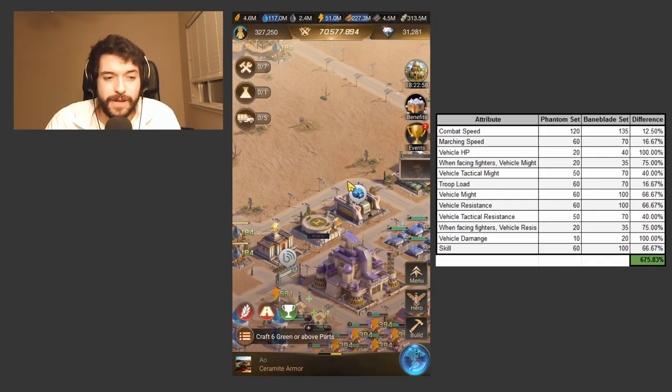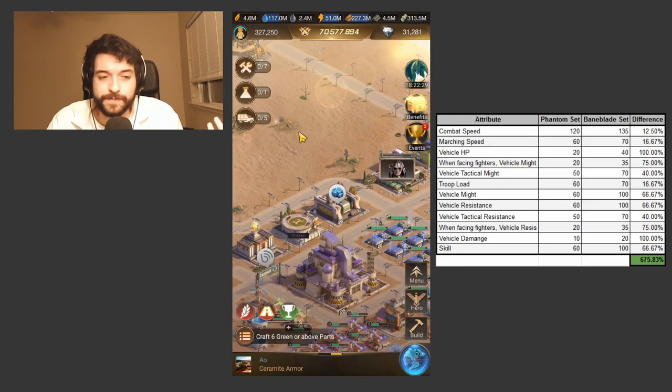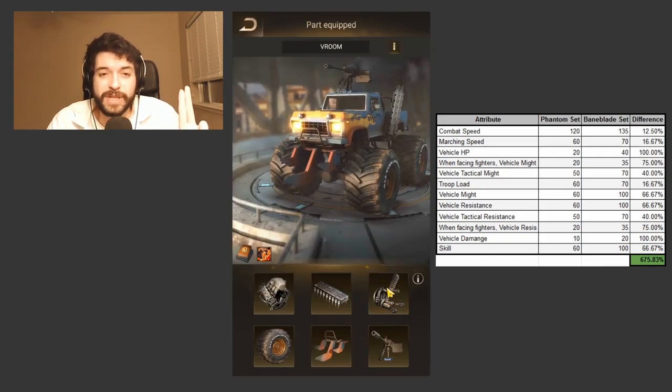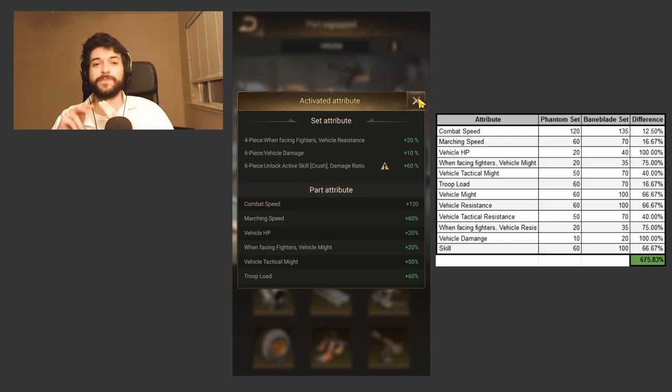As far as Baneblade parts go, the set bonuses are actually all around better. It depends if you have the same units in this Baneblade, but you basically get the same skill that you would have got in the Phantom set, but it's plus 100, so it's a 40% increase. And then you get 20% damage, whereas before you got 10. Also, when countering, you get more resistance if it's a 4-piece. But anyway, once you have 2 Baneblade parts, you can go ahead and replace your golden parts. You're going to lose the 6-piece effects, but you're going to gain a lot of stats from the Baneblades. So basically, 2 pieces is much better.